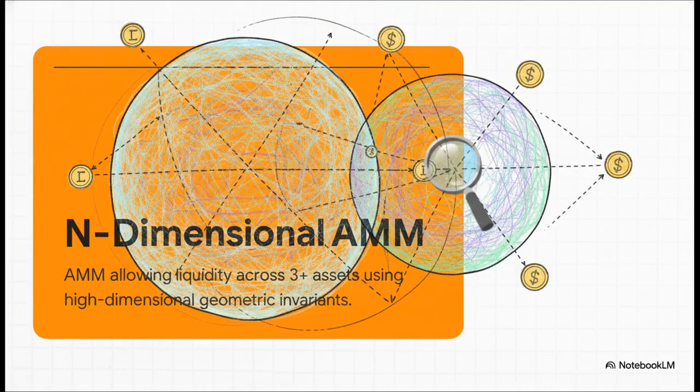So to wrap our heads around how they're actually doing this, we've got to look at the n-dimensional AMM. This is a structure that moves completely beyond your simple pairs of tokens. Historically, we just had isolated pairs, like USDC to USDT. But an n-dimensional automated market maker allows liquidity provision across 3, 4, or even dozens of assets simultaneously, all within one unified pool. It manages pricing and reserves by using high-dimensional geometric invariance. So think of complex mathematical shapes like massive multidimensional spheres or donuts called toroids. The AMM calculates trades by basically moving along the surface of these shapes to keep the entire ecosystem perfectly balanced.